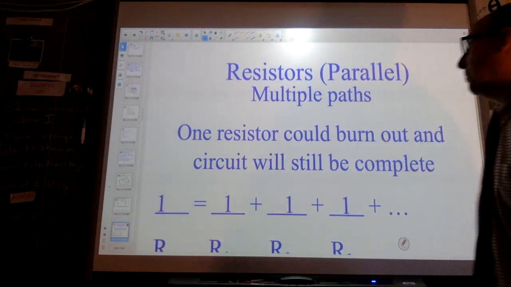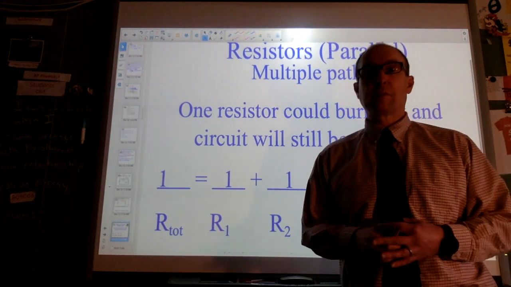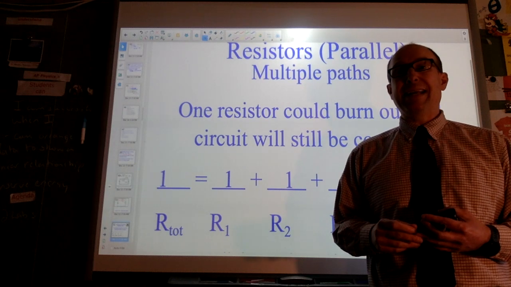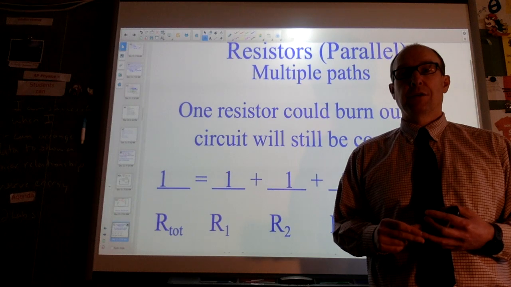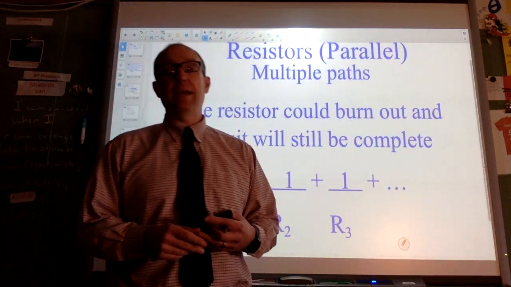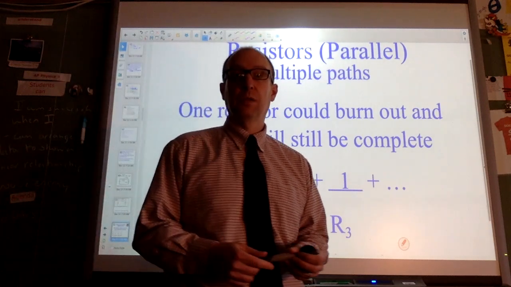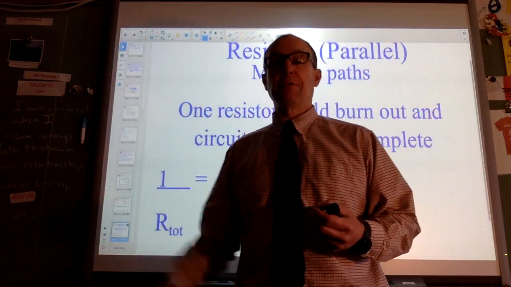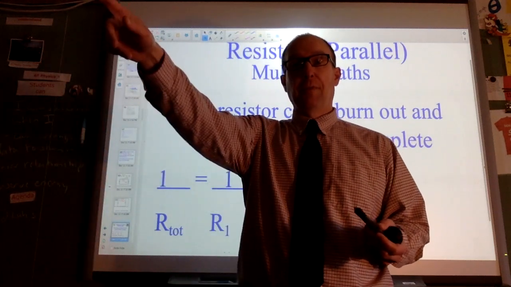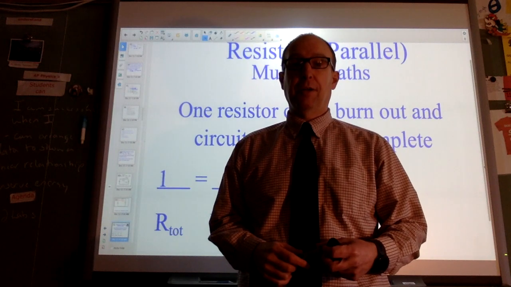All right, now if you have multiple paths, so the current's going to split. You could take one of those resistors out and you would still have a closed circuit. It's going to make it easier for the current to go. So when they're in parallel, the total resistance is going to be less than the least. The way that I would explain this if we were in class, I'd say, okay, there's an emergency. We have to get out of the room. In series, we'd only be allowed to use one door. And so all of us have to go the same way. If I open up the door to the back of the room and some of us can go one way and some can go the other, the room's going to empty faster. So that's what parallel is like.